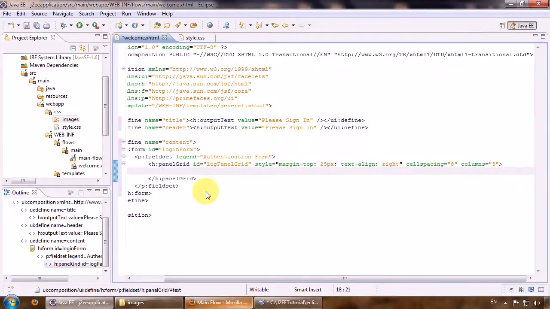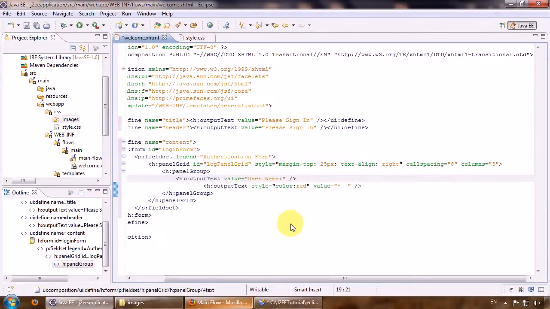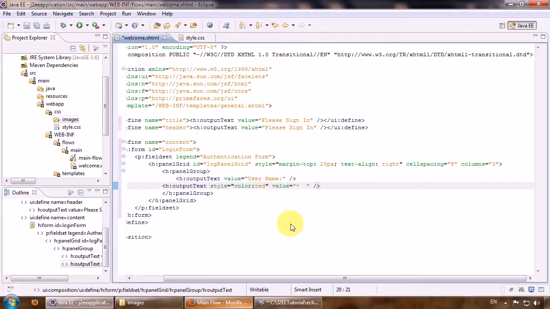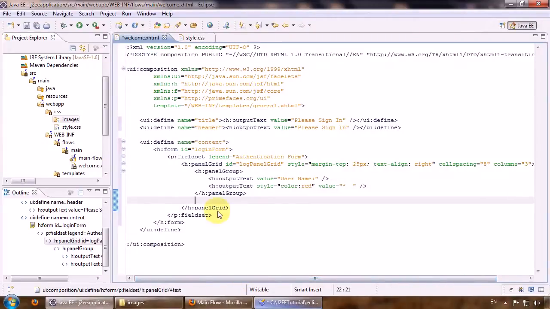So here inside I put some titles, using panel group to group two titles into one cell, and the first one is user, and just asterisks that indicate that this field is required. The next one is the input text field itself.